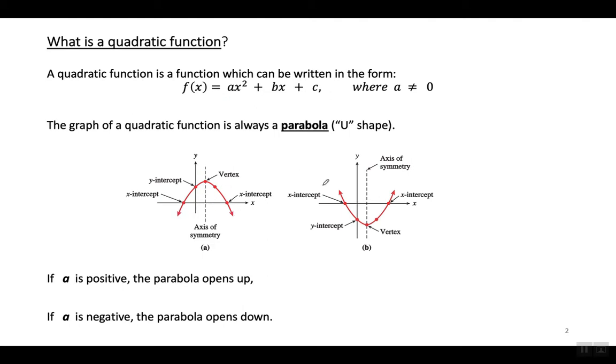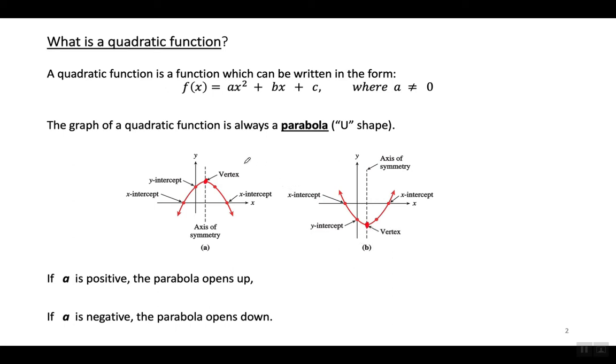Okay, now let's take a look at a couple important things in these graphs, because we're going to be looking at them during the next several IXLs that you're going to do. Many of them you already know. First of all, in this parabola, this is the vertex right here. Notice that the vertex is the highest point on this parabola, whereas in this parabola, here's the vertex, and it's the lowest point. That's important. That's going to come up later.